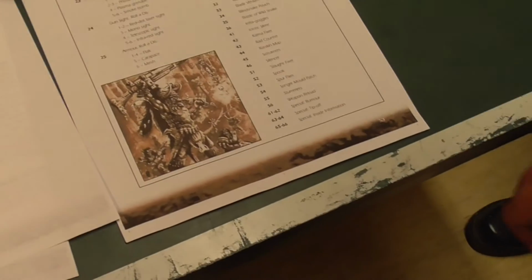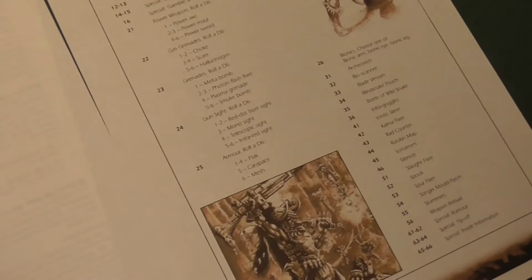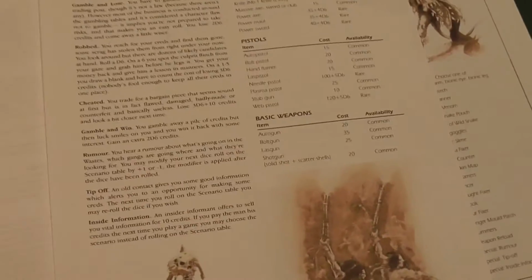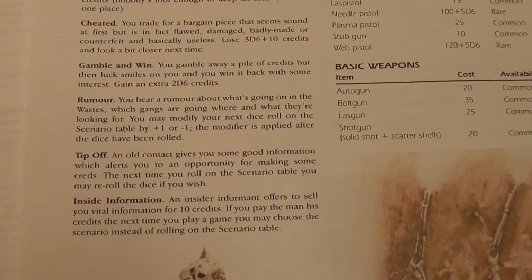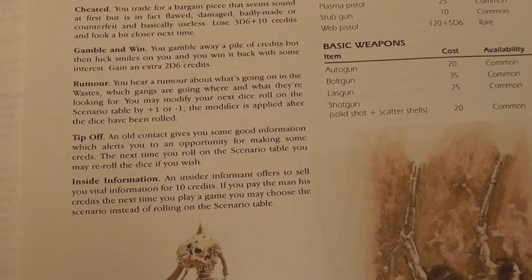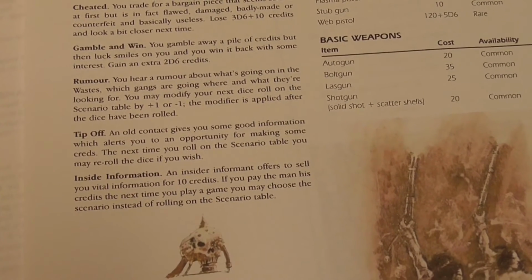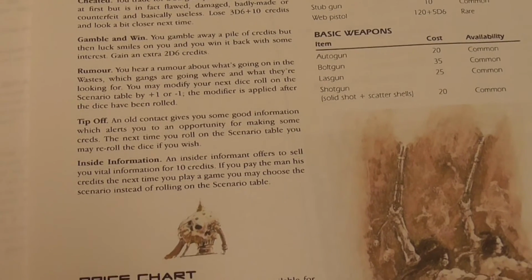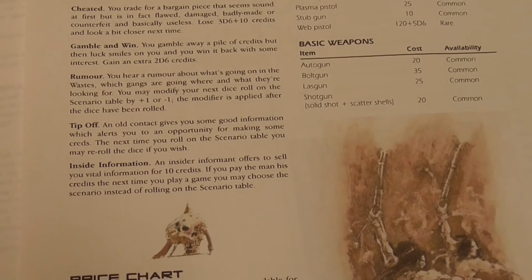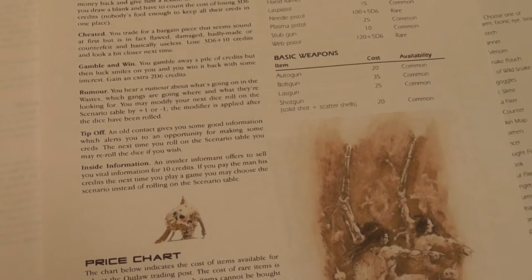63, which is special tip-off. Okay, so we might want to look at that. Tip-off is an old contact gives you some good information which alerts you to an opportunity for making some creds. The next time you roll on the scenario table, you may re-roll the dice if you wish. Okay. And a weapons reload is half the cost of the weapon.